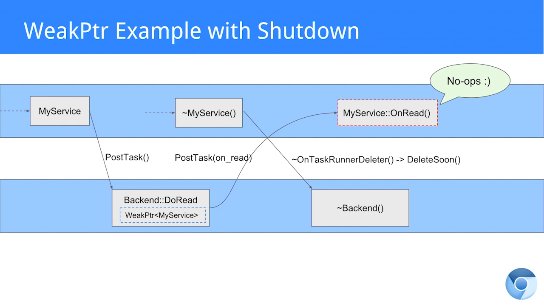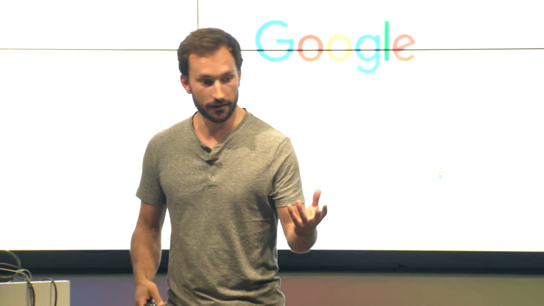If we had been using ref counting instead, the callback will be holding on to a reference to the service. And then when you actually want to shut down the service, you can't, because it has pending references. Then you need to have like a Boolean is shutdown true and check that in all of your methods all the time. So the weak pointer does all of that for you. No ref counting, sweet.